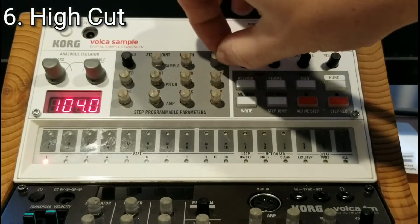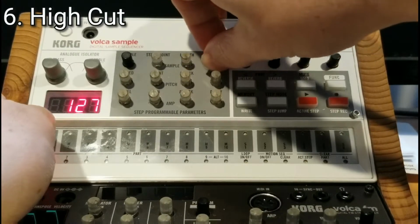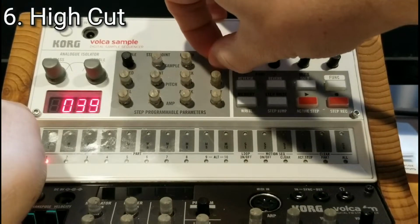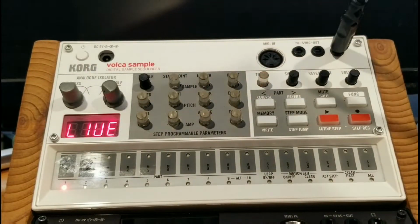So you can see, and the nice thing is you can change this on the fly while the sound plays. If you don't want it so offensive, right in your face like this, you can turn it down so it's a bit in the background, or really subtle.